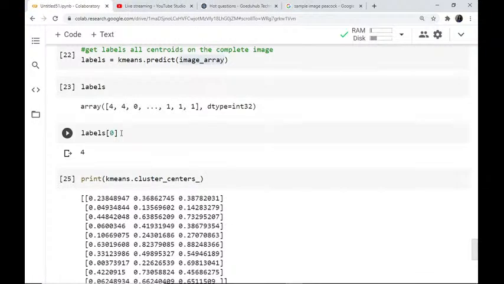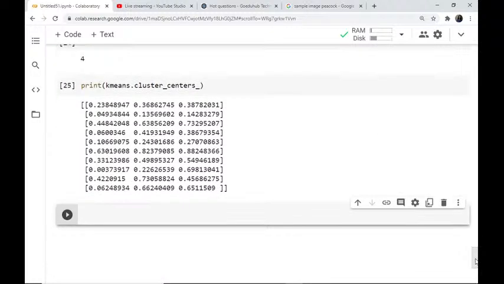Actually, we have divided into 10 clusters, so we are getting 10 centers. These are the 10 center points.